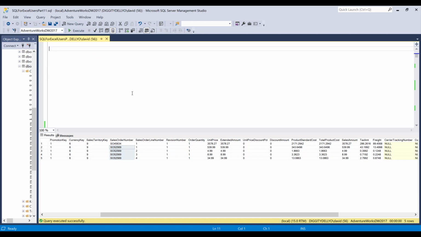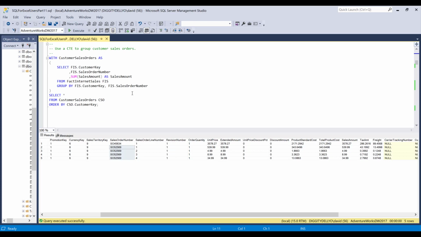Not surprisingly, we're going to need to work with the results of that aggregation. So we're going to use a CTE, because what a CTE does, if you remember from the last video, it allows us to run an inner query, and then it allows us to actually use that inner query, that virtual table that's produced by that inner query, in the outer query. Okay, so let's go ahead and just run this and see what happens.